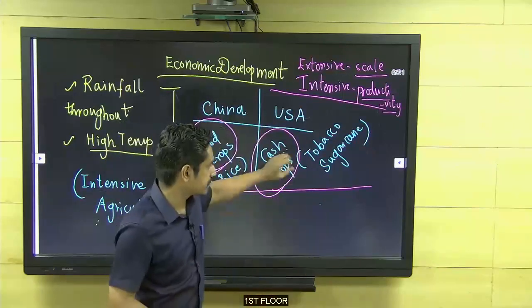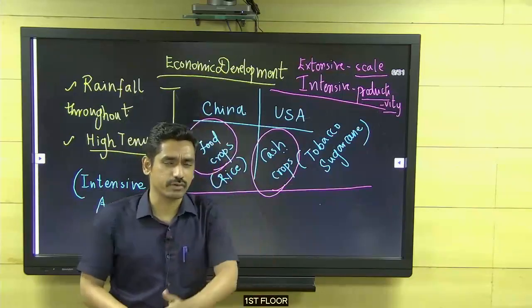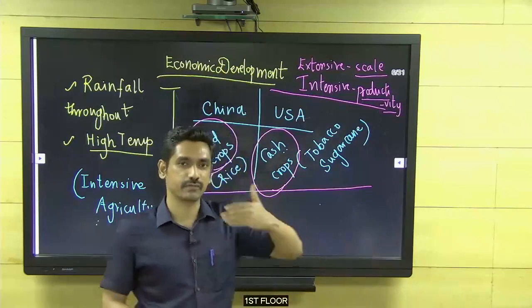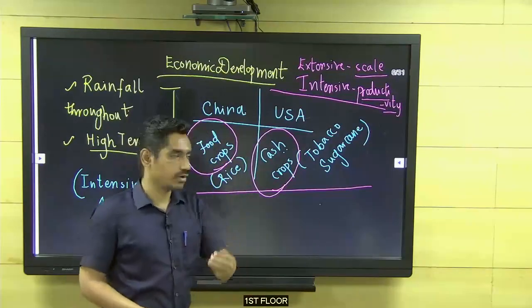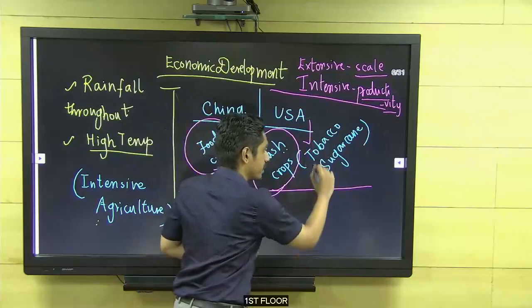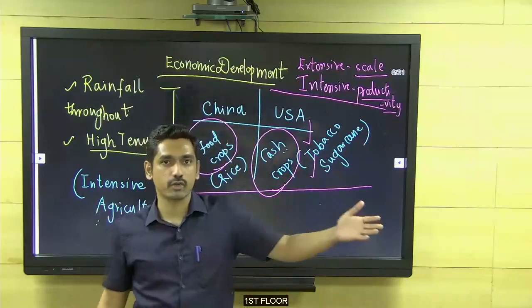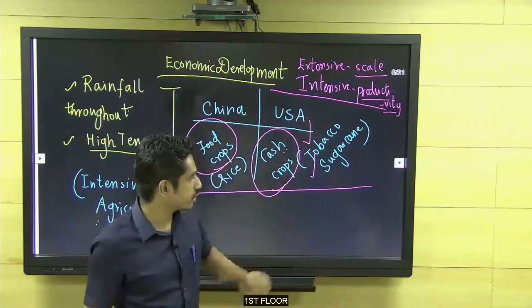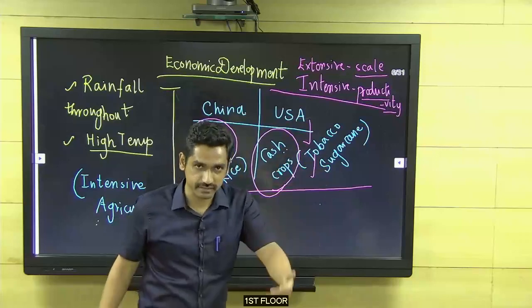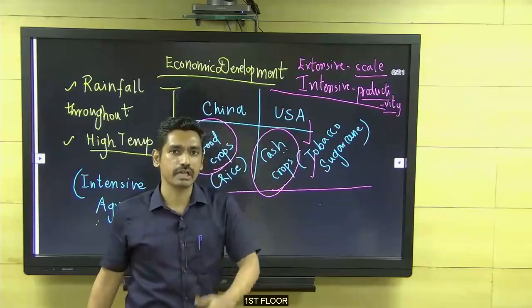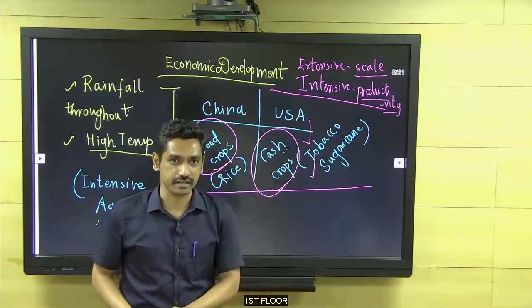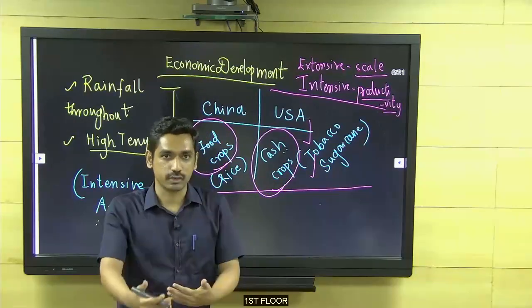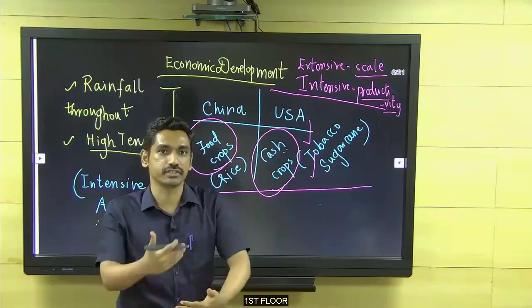This has been something which is practiced for more than 300 or 350 years. Right since the arrival of the Europeans, they wanted to make sure that they cultivate tobacco and sugarcane only for selling in the European market. There is no other reason. So even after the formation of the United States, even after your civil war, this prominently continued. Is it clear? And let me tell you today's scenario.